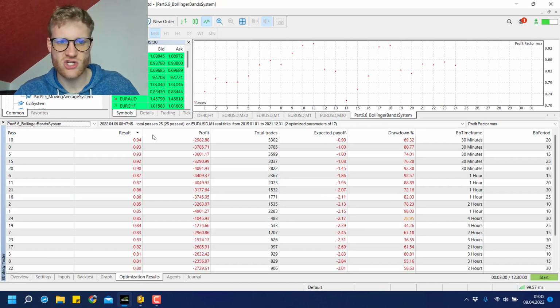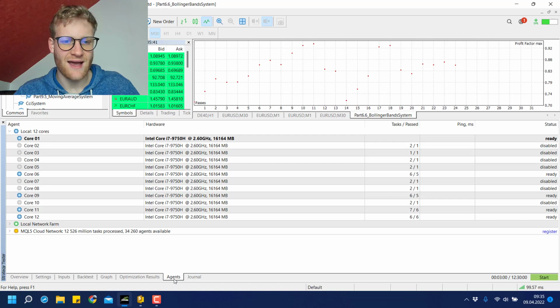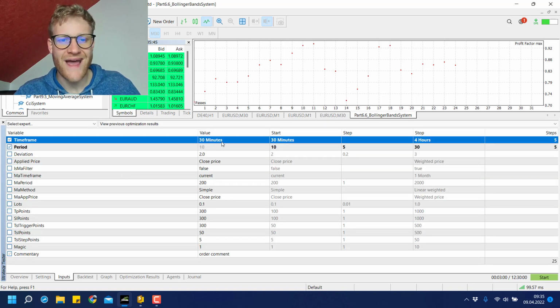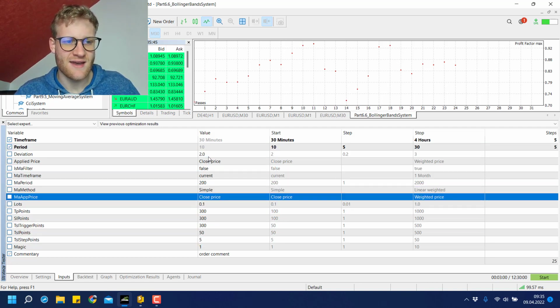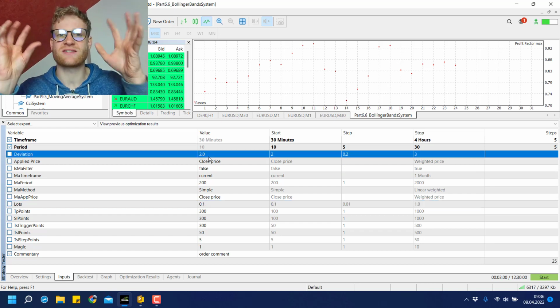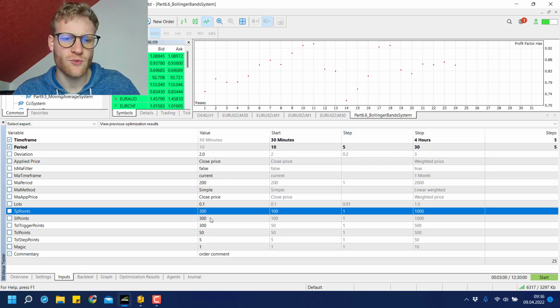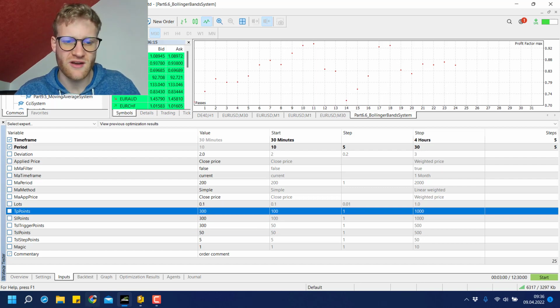And I did this optimization before already. So you can see I ran an optimization and I had the following settings. Let me activate the optimization. I optimized the time frame and the period, and the rest stayed like it is here for now. We have the option to use a moving average filter, but I did not use this option. So we really had just this simple strategy. Whenever there's a breakout, we trade this breakout, and we have 300 points SL and TP, and that's it. No trailing stop, no moving average filter, no nothing.